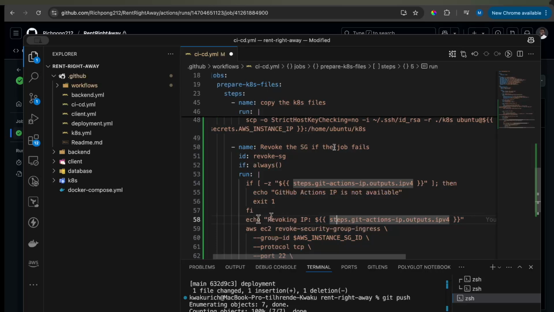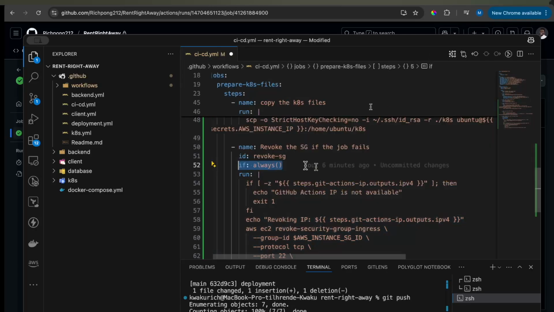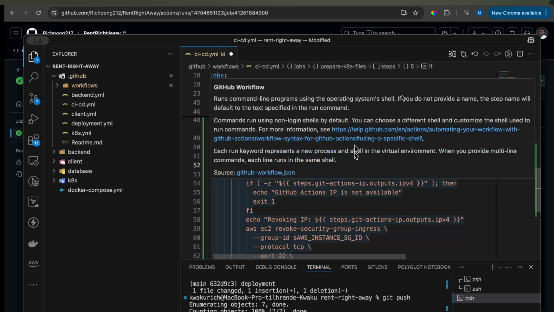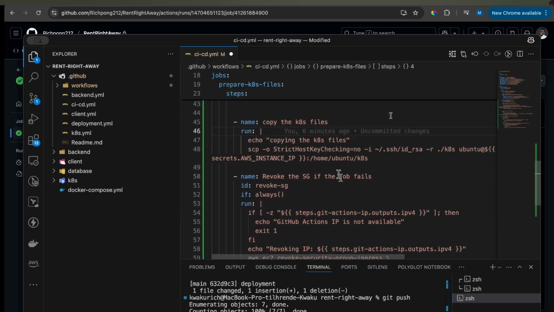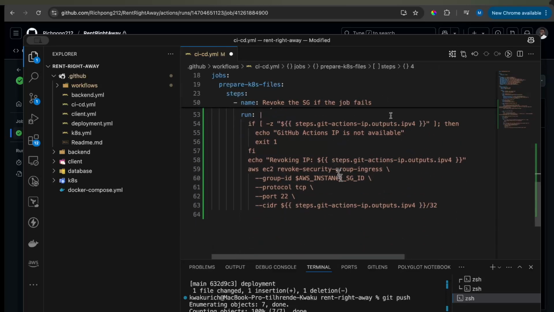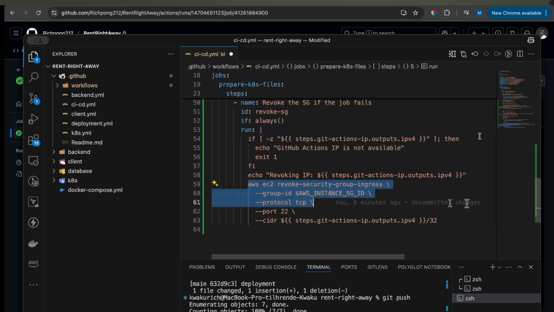We will give it a name as always, and then we also give it an ID, and then we also use the always command to ensure that whenever this job runs, even after a job fails, it should remove the IP address from the security group. So what is this going to do? This is basically going to revoke the IP address by running these few commands.